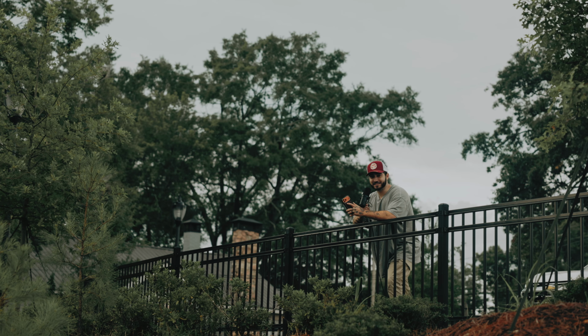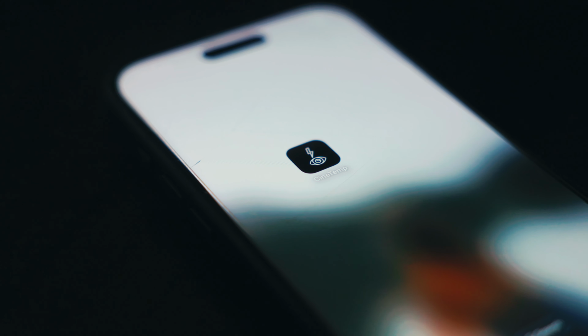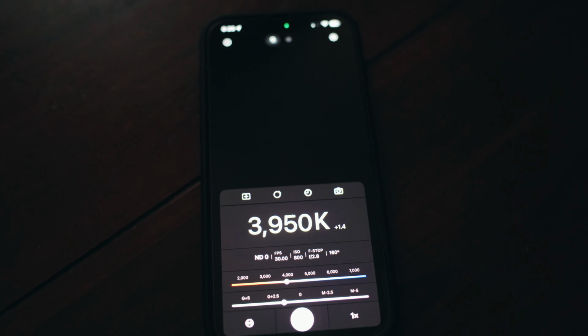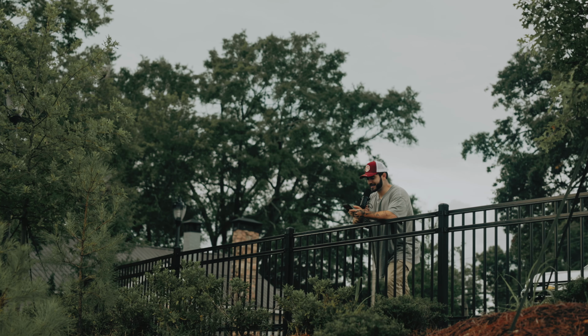It's actually called Cinetemp. It's an app, and nobody's sponsoring this. I paid for this with my own money, but essentially, it's an app that helps you figure out the exposure of your scene. No one is sponsoring this. This app was purchased with my money and my money alone.